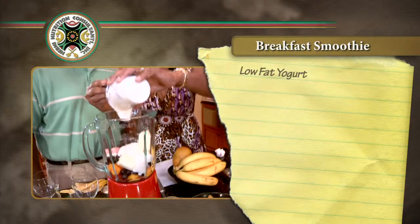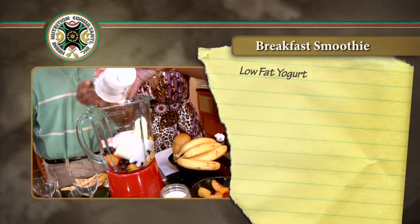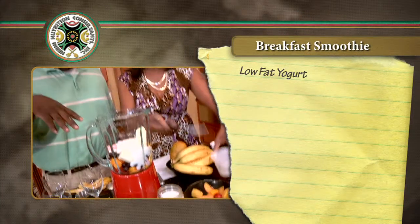Now, is that non-fat yogurt? It's non-fat, low-fat yogurt. But the key is a lot of smoothies are kind of misconstrued. We always wanna add frozen ice cream or sherbet to it. That adds all the extra calories. What we need to use is a low-fat yogurt, and that's about a cup to a cup and a half of yogurt. Is this good calcium also with the yogurt?